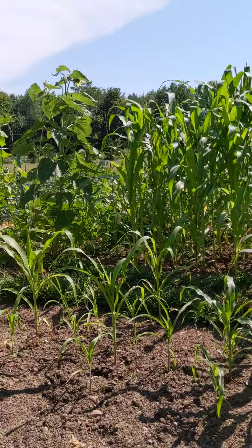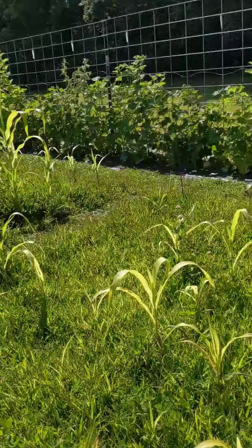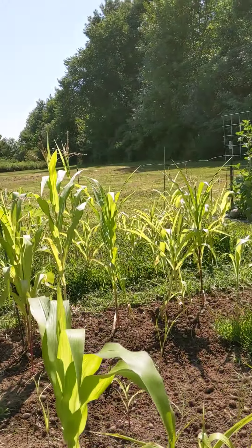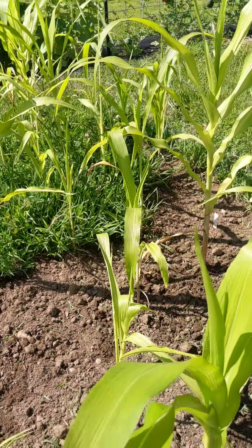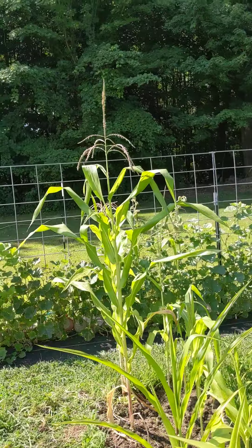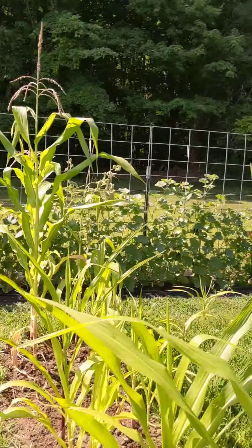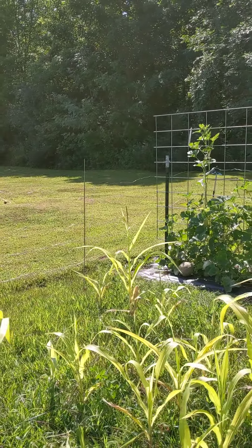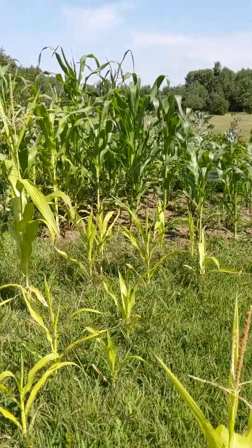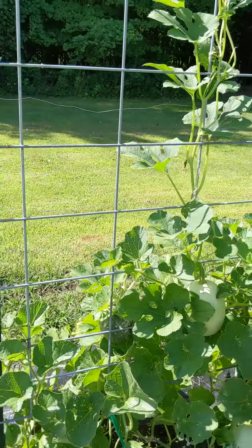The corn doesn't grow well without weeding. This one I weeded, this one I weeded later, this one I didn't. This one I'm just starting to weed because some of it's actually trying to go to tassel. It's already starting to green up — in just two days it's getting green. That one I did two days ago and it's starting to get green; this one I did yesterday and it's yellowy green. Interesting experiment — it's all about learning.